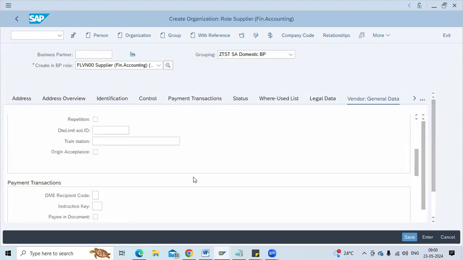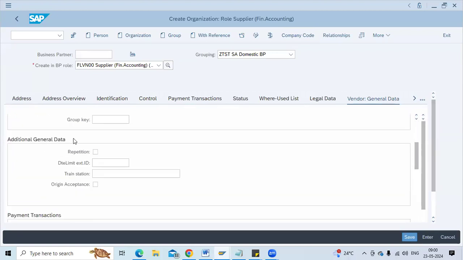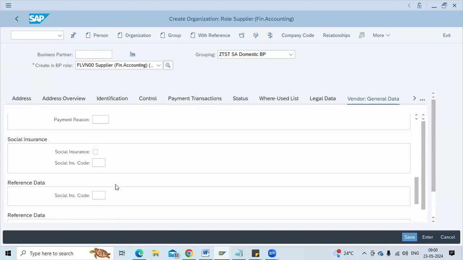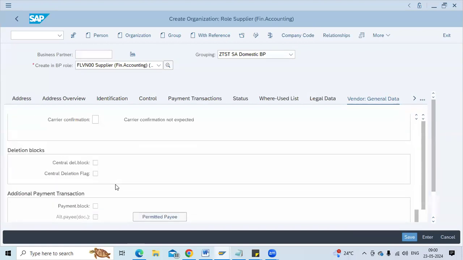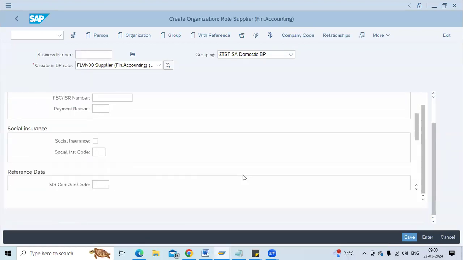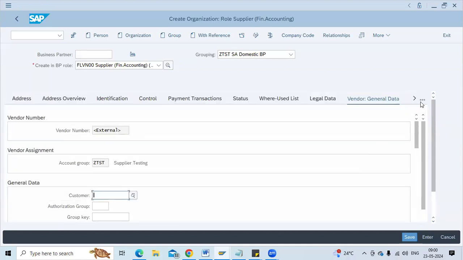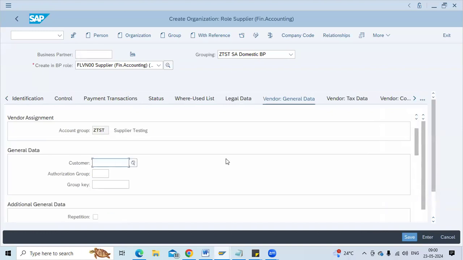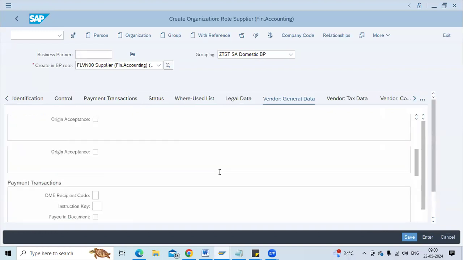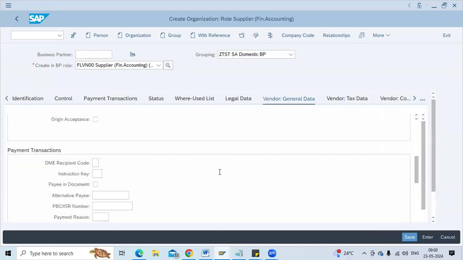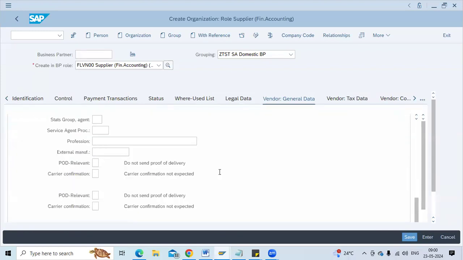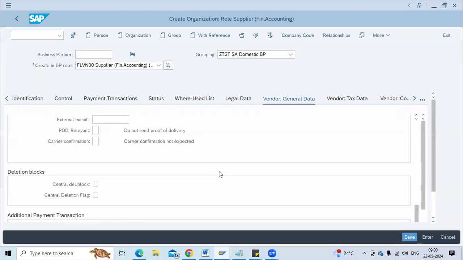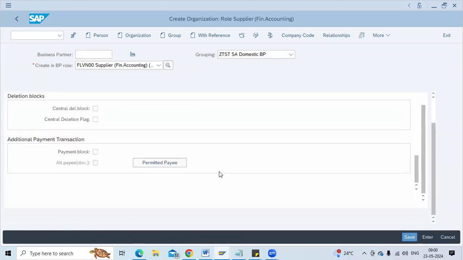Okay, and here you can see there is additional general data and additional purchasing data.